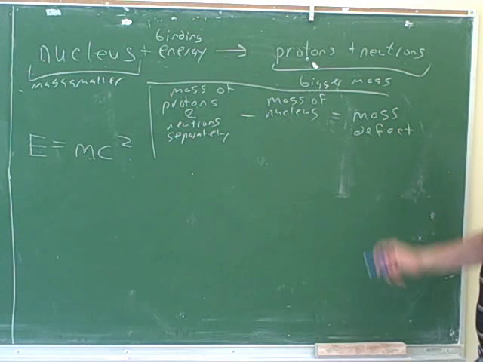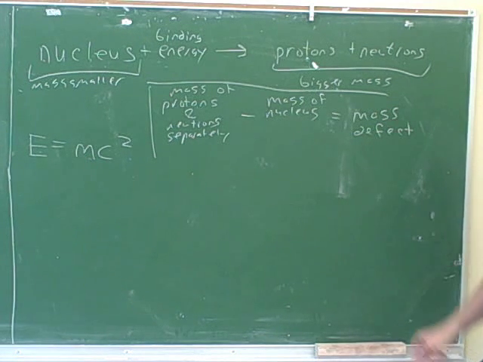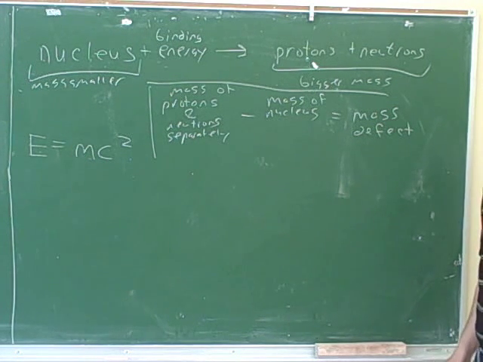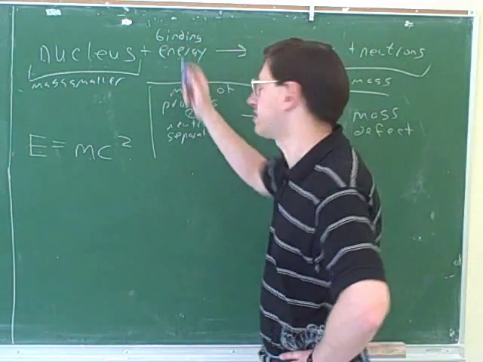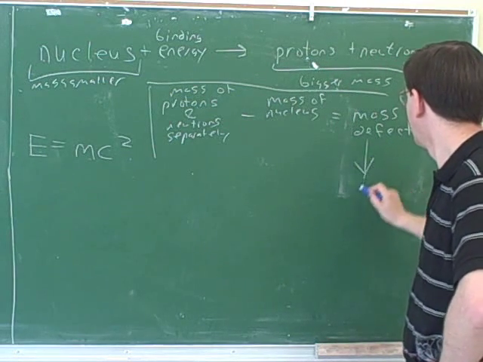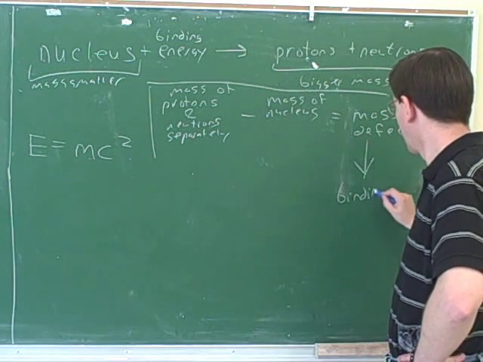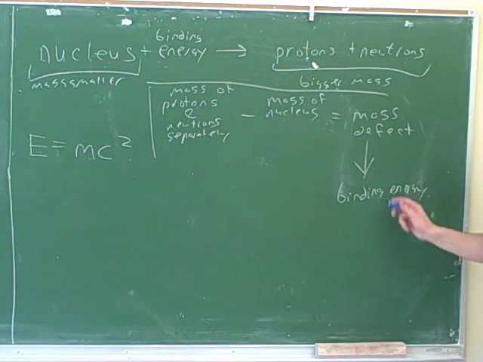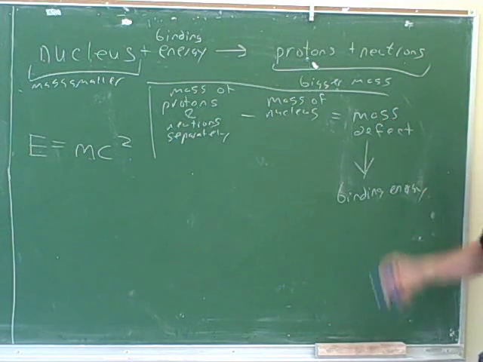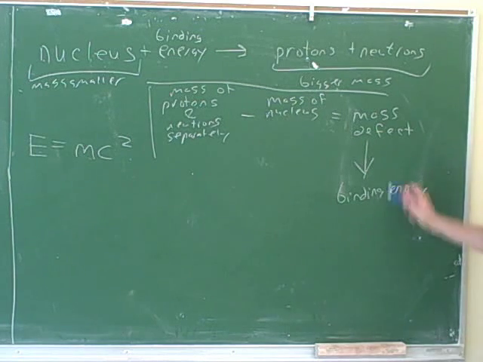This would allow us to find the mass defect, and then how can we use that to find the binding energy? Well, the binding energy is the energy that corresponds to this mass defect. The binding energy is the energy that corresponds to this difference. What's the equation that we can use to find the binding energy if we know the missing mass? E equals mc squared. That's right.